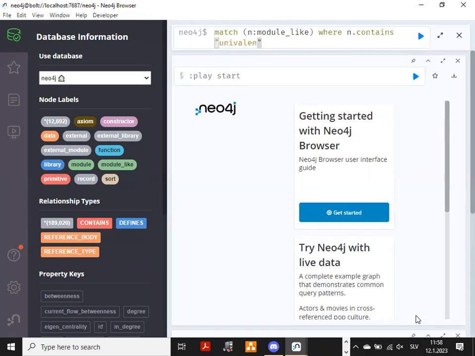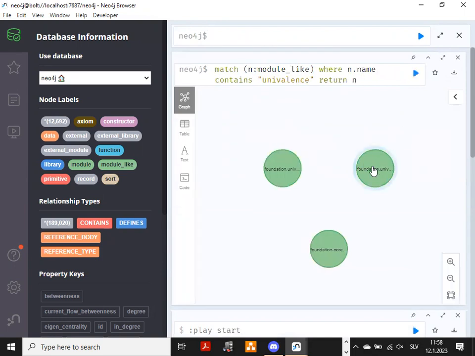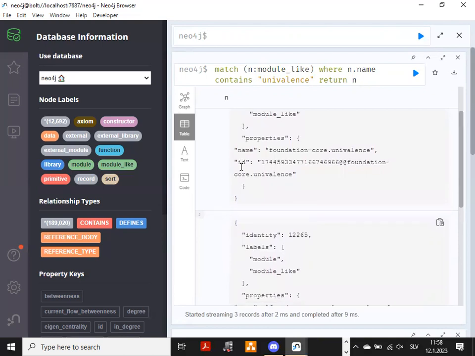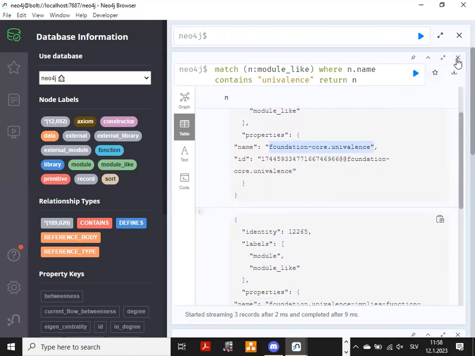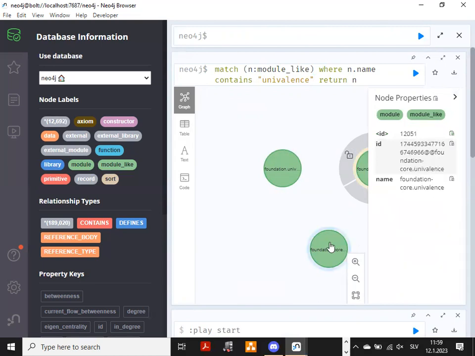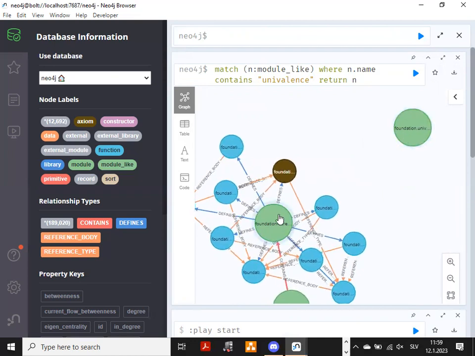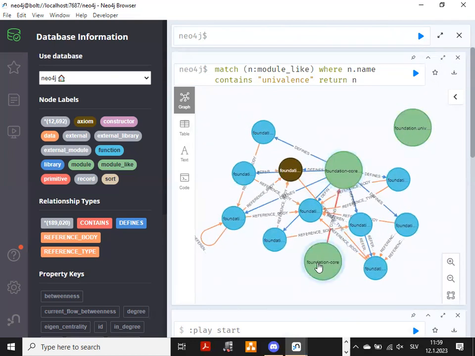Contains. It's case sensitive. It's lowercase, okay. Return the match, the name. Okay, which one? It's like that quiz question, behind which door. So this is stable. This one? Yeah. Okay, foundation coordinate. Bottom one. Yeah, because it's the only one that continues with core. That's foundation core. Okay, this is like what makes the starship go.